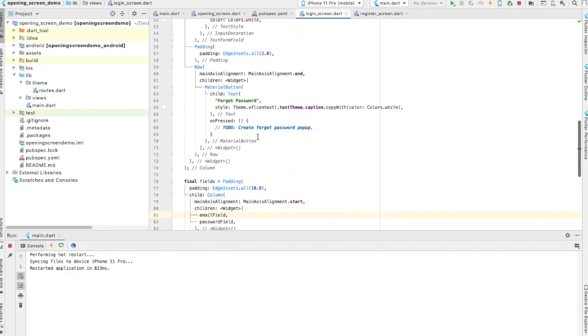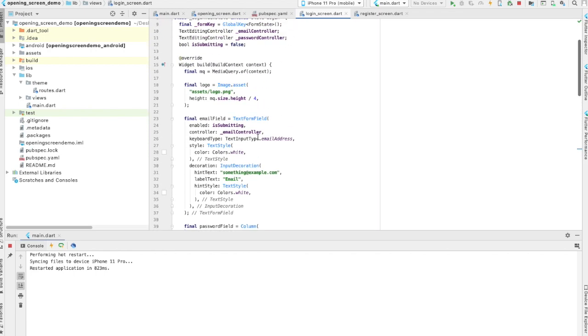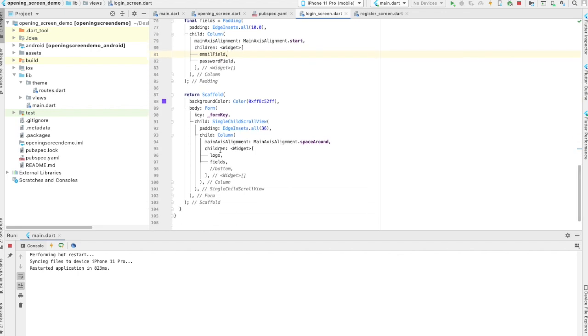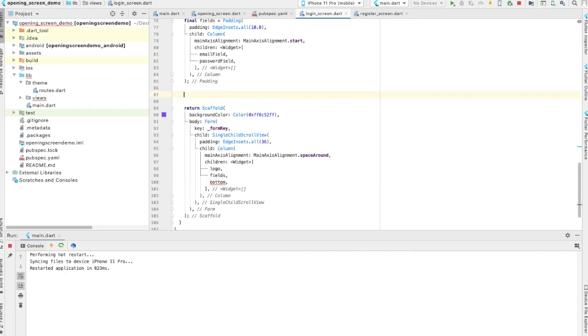And moving on now. Okay, let's see here. Got my fields. Currently they don't work though. I need to add that functionality. I need to add bottom. Final bottom. Okay, so for this part, I want to include a text field that says not a member, and on the right side I'll have something that says sign up. And basically that'll be a route to go to the register page. I also, above that, I want to have a button that allows the user to log in.